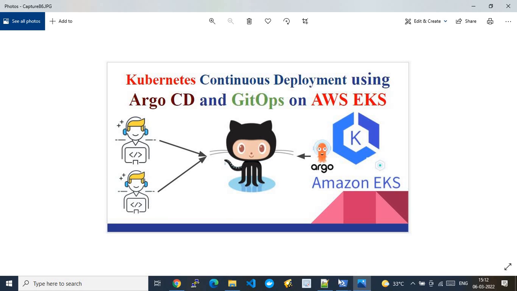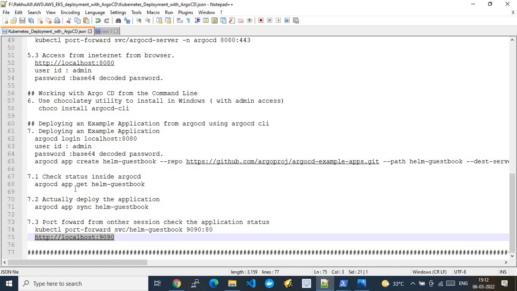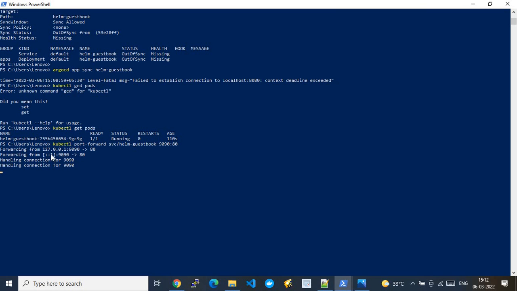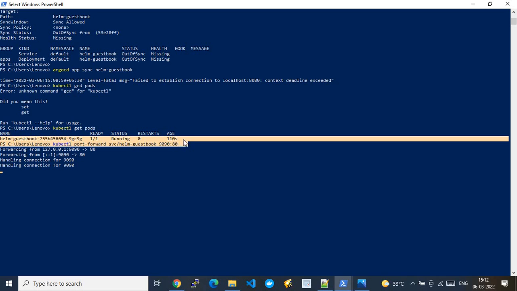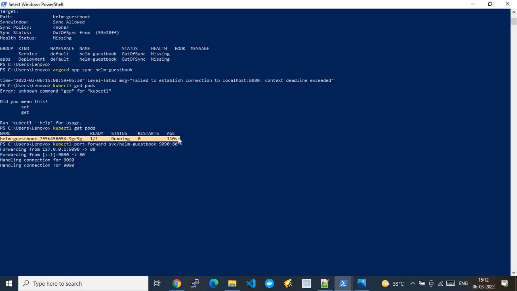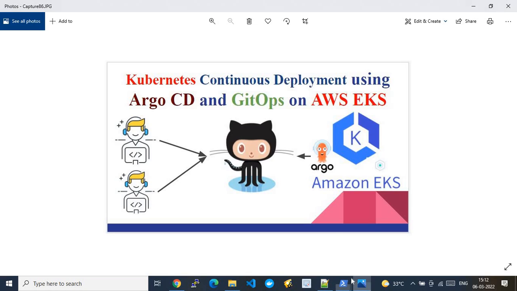Once the connection is established, I did the application deployment, that is Argo CD app synchronization, which is nothing but it synchronizes the app. Once that has been done, my application is directly hosted on the EKS cluster, and you see the pod is up and running fine. This pod is deployed by the Argo CD tool, not by me. And finally, we were able to access the application running here.